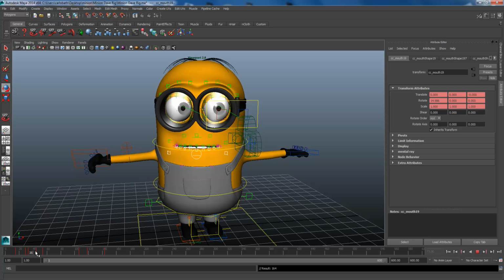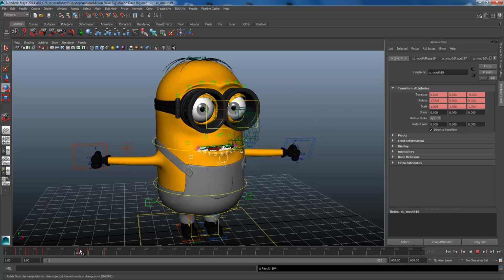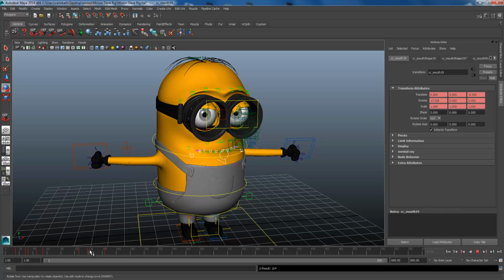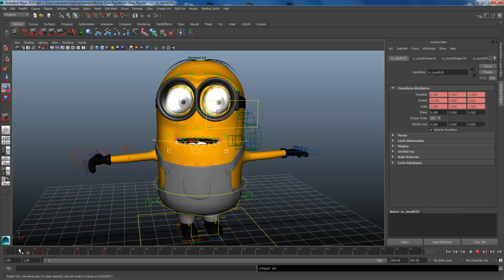You may look a complete and utter twit, but at the end of the day, when you play that back and copy the animation you create onto your character, it just gives it an element of realism, and that's basically what you're aiming for within animation. So animation, let's look at it again.